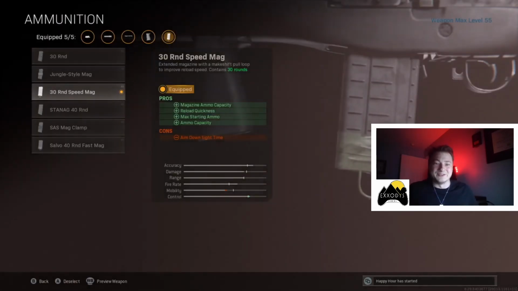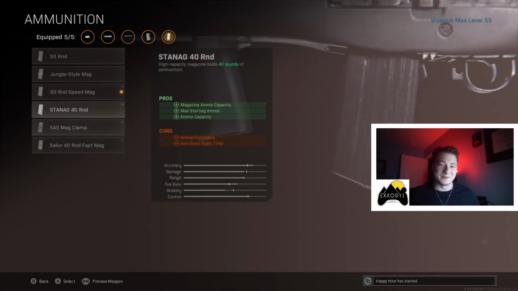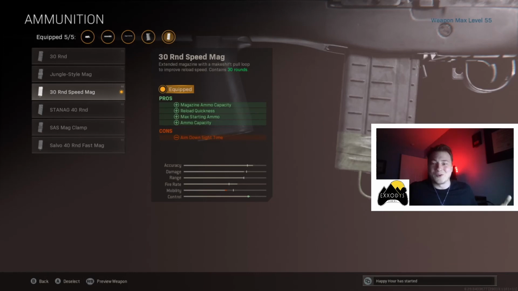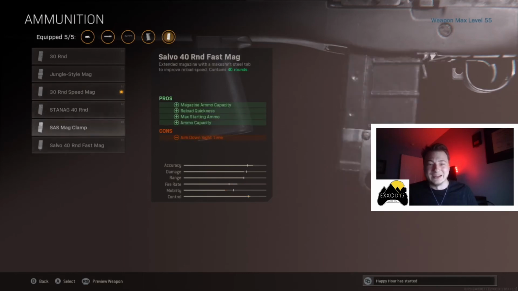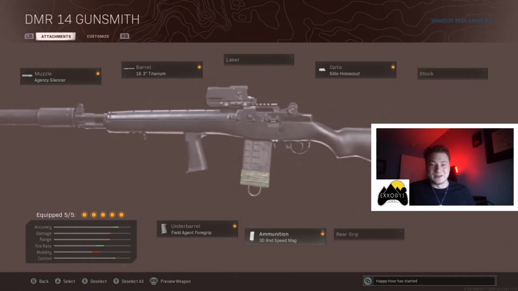I would recommend using a 30-round speed mag. I think some people use the 40-round speed mag, but in my opinion, it's 4 or 5 shots to kill. You do not need 40 rounds. Most of the time, I'm downing people within maybe 6 or 7 shots with a few misses, and that's a full team. 28 rounds is a full mag. You shouldn't need 40, and this way your aim down sight speed isn't punished as much as it would be, so that's why I'd recommend using that.